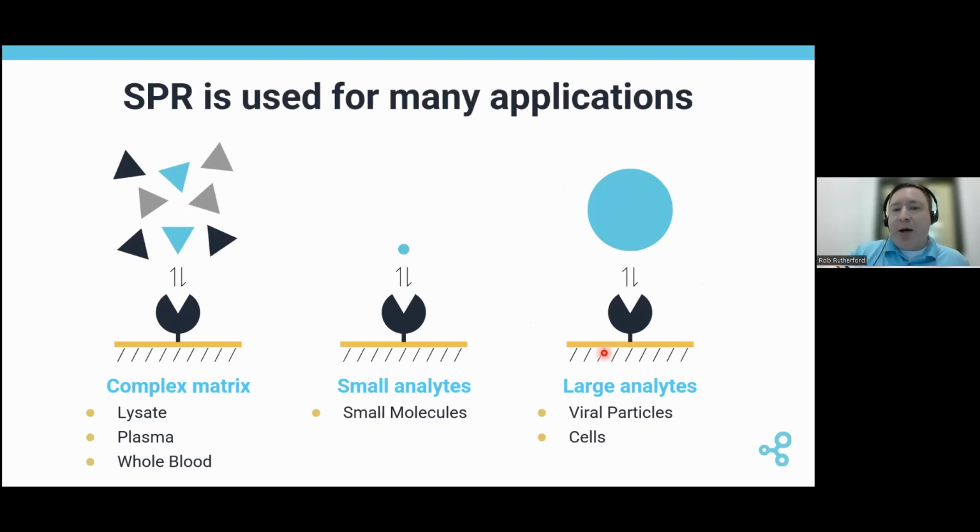Another nice thing about SPR, you can use it with a variety of different sample types. So what do I mean by that? You can pass across something as a complex matrix, like a plasma sample, whole blood, and as long as you have a specific ligand that is only going to interact with one of the components of this complex matrix, then you're going to be able to derive kinetics. You can also use it for smaller molecules or small analytes, such as an oligo, an aptamer, even DNA and RNA, or you can get into the larger analytes like the typical protein, cells, virus particles that a lot of people are interested in quantifying.